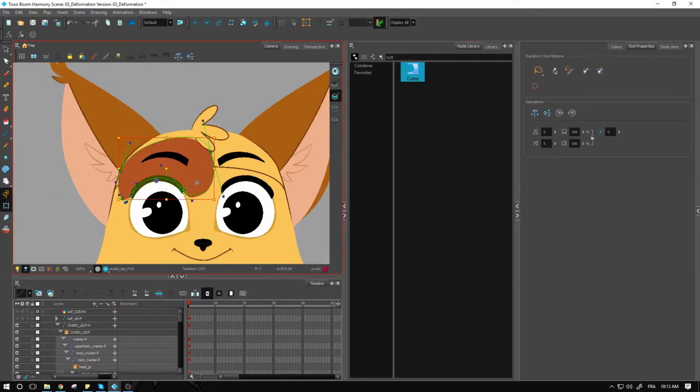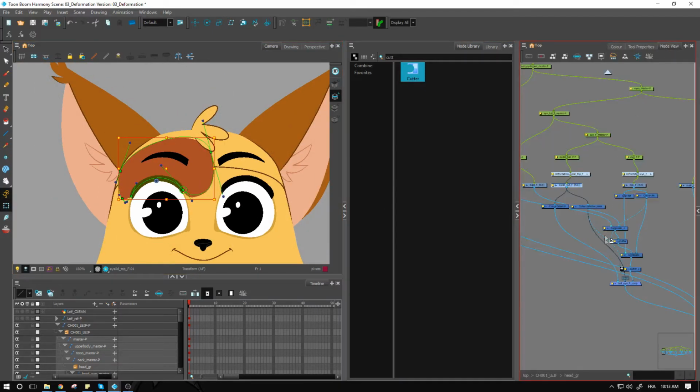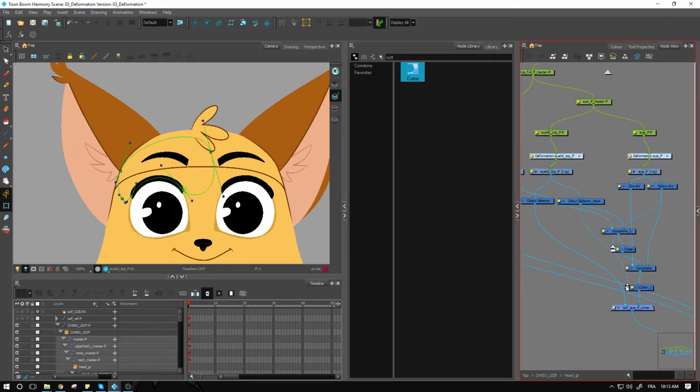And once I'm done with that, we can just go back into our node view, disconnect that mask so that we don't see it, that it's only used as the mask. And from here, we'll be able to change the shape of our blink, and then furthermore, change the one from the bottom of the eye right here to really go and create different types of expressions.